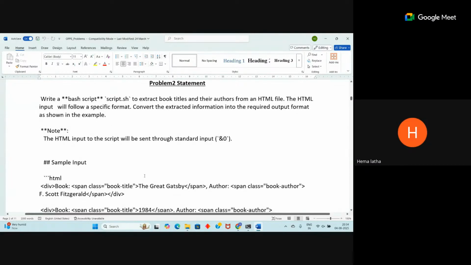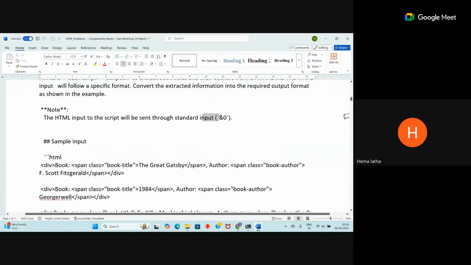Now see the second problem. Write a bash script, script.sh, to extract the book titles and their authors from an HTML file. The HTML input will follow a specific format. Convert the extracted information into the required output format as shown in the example.